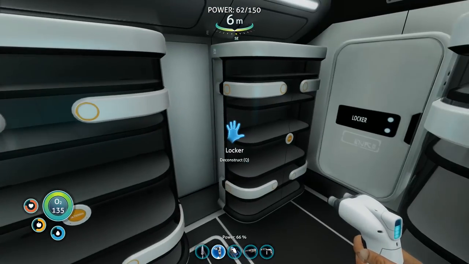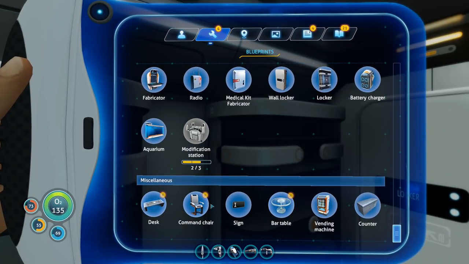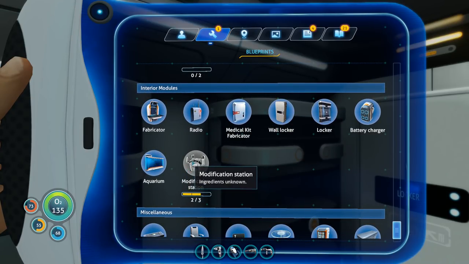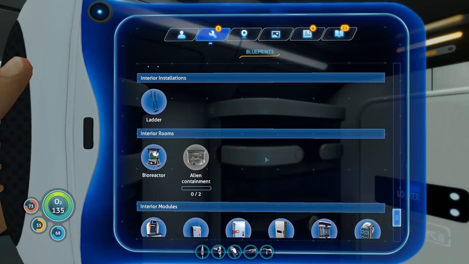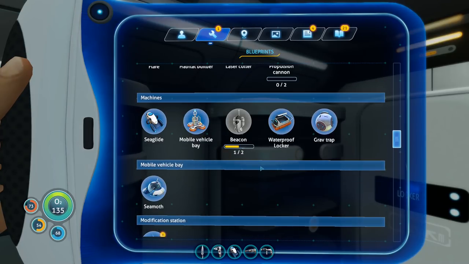Now I don't think we have much else to worry about to build tonight, today. Bar table, command chair, desk is there. And then we need one more modification station thing, and then we can fully modificationalize things. Also, there's a multipurpose room. We have not found any of the ingredients to that. Would really like to get them. We were working on that.